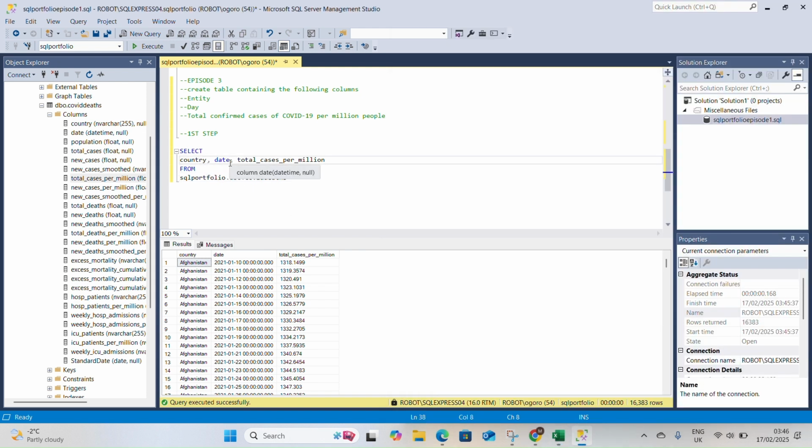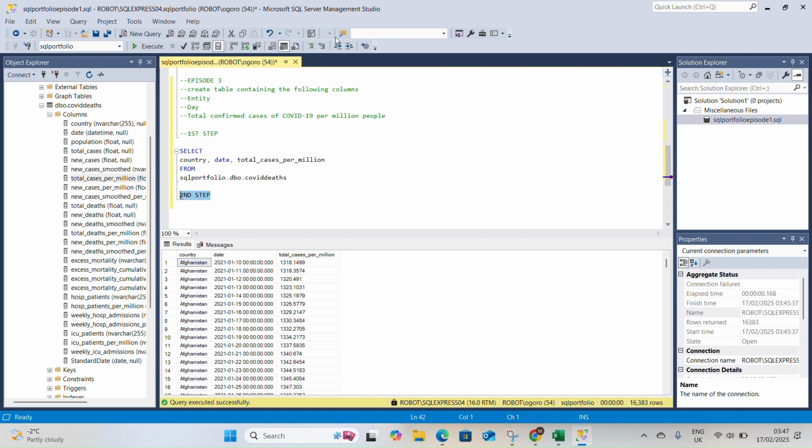Now what I'll do is the second step, which is to convert or rename these particular columns.